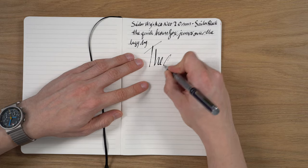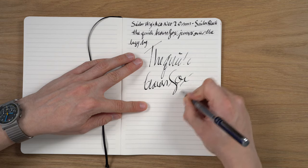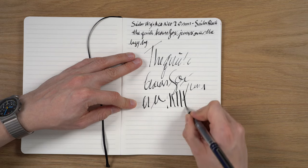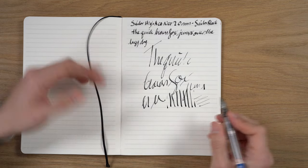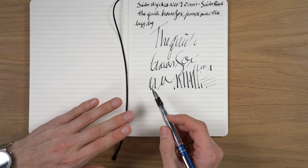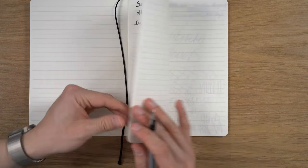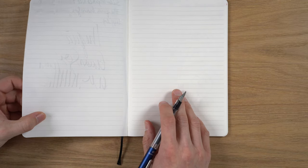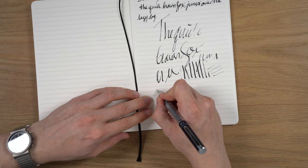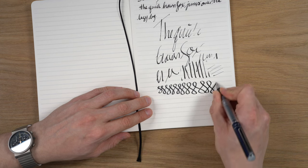Oopsie. Yep. As I expected, it didn't go that well. A lot of it was the feed not keeping up, and some of it was me not getting the position quite right. But no bleeding, even with that sharp nib and wet writing. It does quite nicely, though, with normal writing speeds. I don't have any issues with skipping at all.